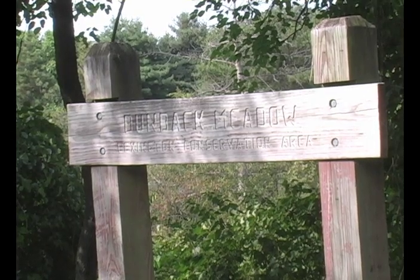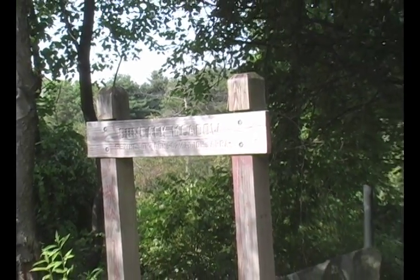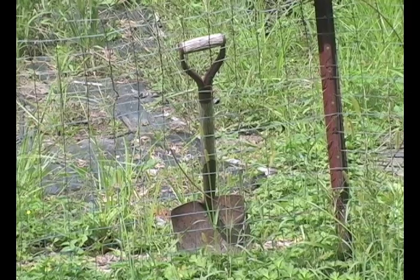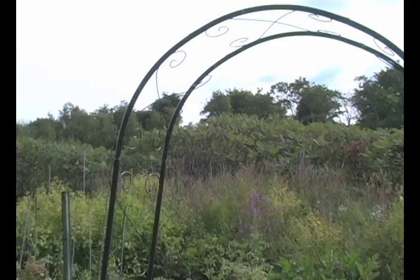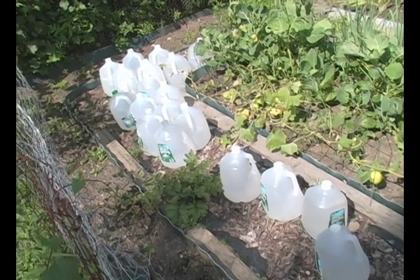I'm Emily Shadler. I work for the conservation division as the conservation assistant and mostly I do land management for the town of Lexington. This year the town has been working with some of the gardeners to come up with ideas for improvements — supplying water to the gardens, supplying better fencing, and thinking about putting in a system to till the gardens as a whole rather than tilling individual plots.